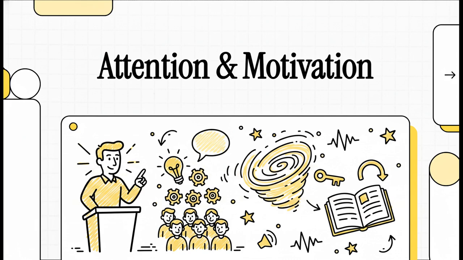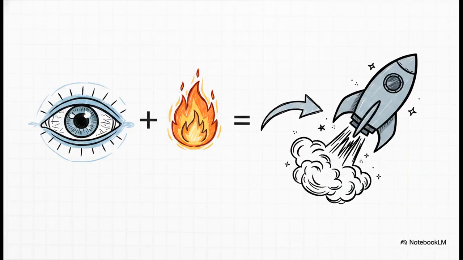Let's get started. Okay, let's look at the golden rule here. Attention plus motivation equals effective learning. It literally is as simple and honestly as profound as that. Think of this as the foundational secret to mastering any live classroom transaction. You could have the absolute best, most brilliant lesson plan on the planet, but without these two essential ingredients, the transaction just falls flat. They're basically the twin engines of your classroom, and today we're going to figure out exactly how to ignite both of them.